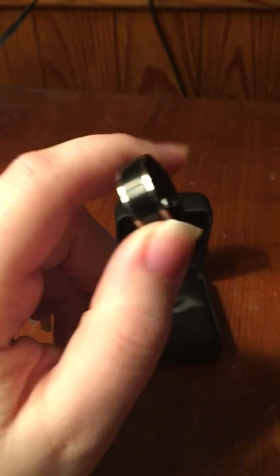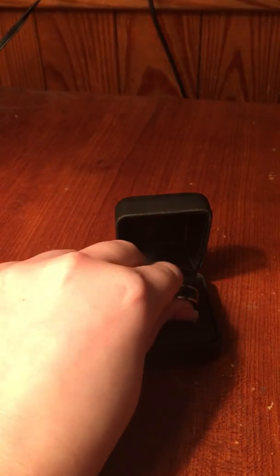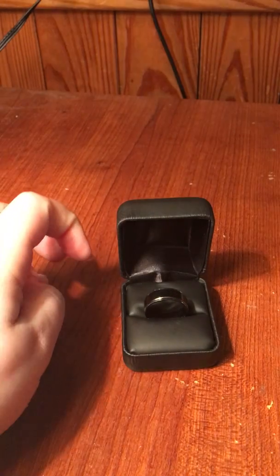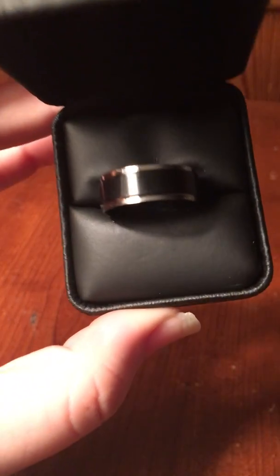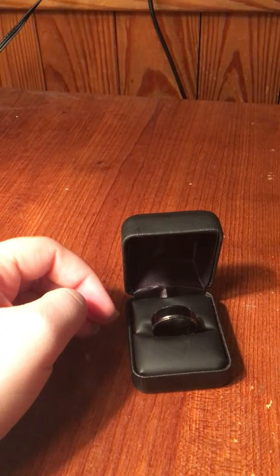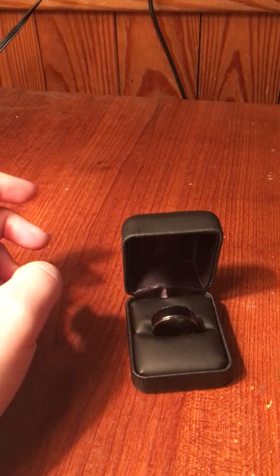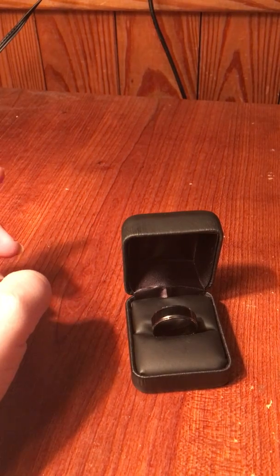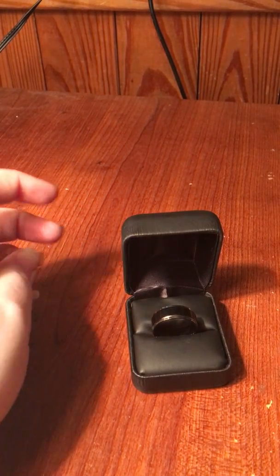It is said to be corrosion resistant. It was out of frame for a minute there — it doesn't really fit in the box very well, but I managed to maneuver it in there after a while. It's also hypoallergenic, so that's great if you have any allergies, or if the person you would want to gift this to has any allergies. I don't know if it's nickel free, but I would assume it's not since it is not listed as nickel free — you would have to ask the company. It is scratch proof and has a lifetime guarantee, so that's awesome.